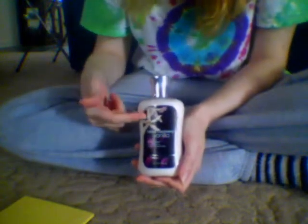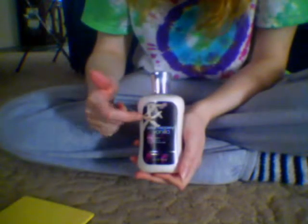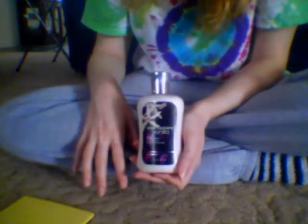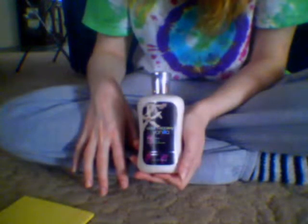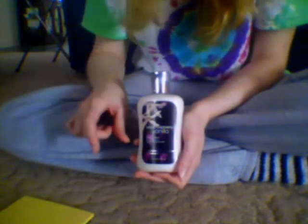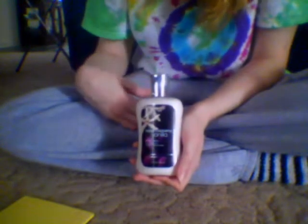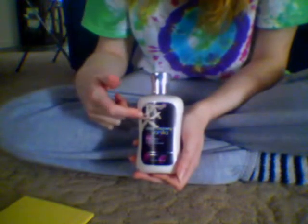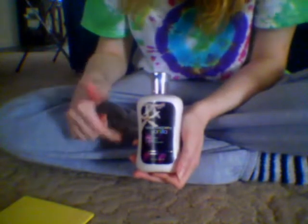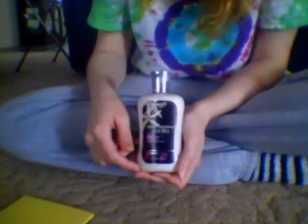Now for the scent — I don't have any body spray, I just have this lotion. If I put it on, I'd say maybe for a couple of hours it would smell pretty strong, but then it would start to fade away. I usually put it on at night, and when I wake up I can kind of smell it but it's very faint. So if you want to wear this as a scent for the whole day, I would put this on and layer it with body spray, and maybe reapply throughout the day to keep it smelling fresh.